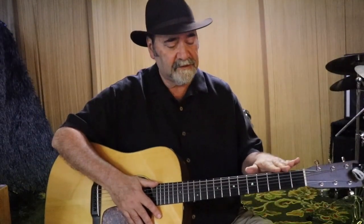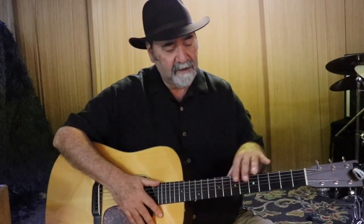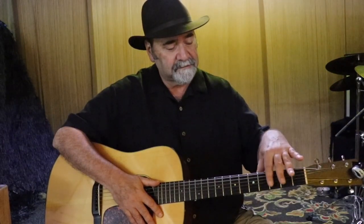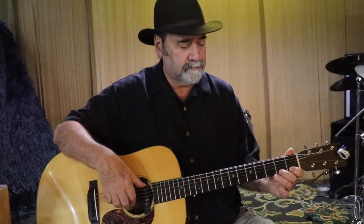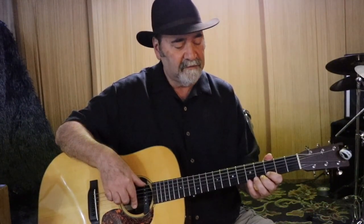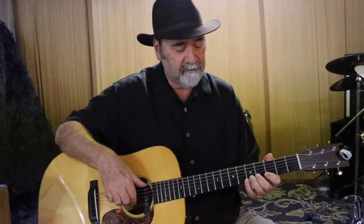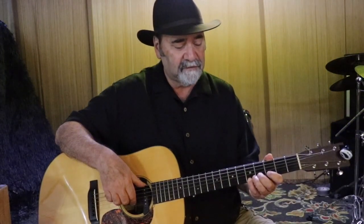This, of course, is the neck of the guitar. The fingerboard is what's placed on top of the neck, and the fingerboard is divided by what we call frets. Each fret gives you a different note. As you go up the guitar neck, you get a higher sound. You never play on the fret itself, you get a muted sound. You always play directly to the left of the fret.